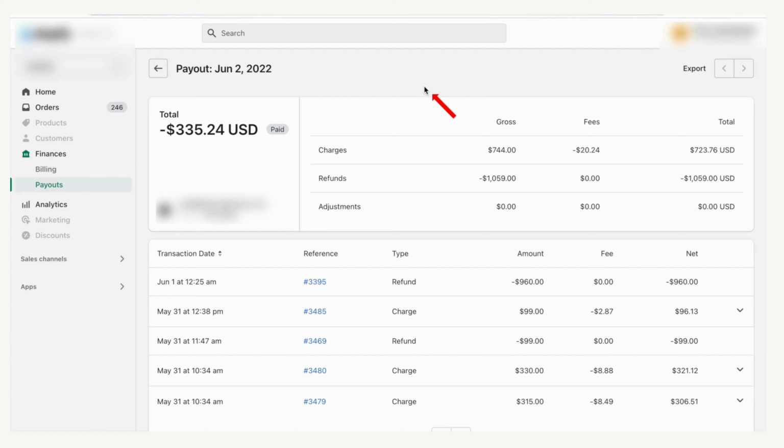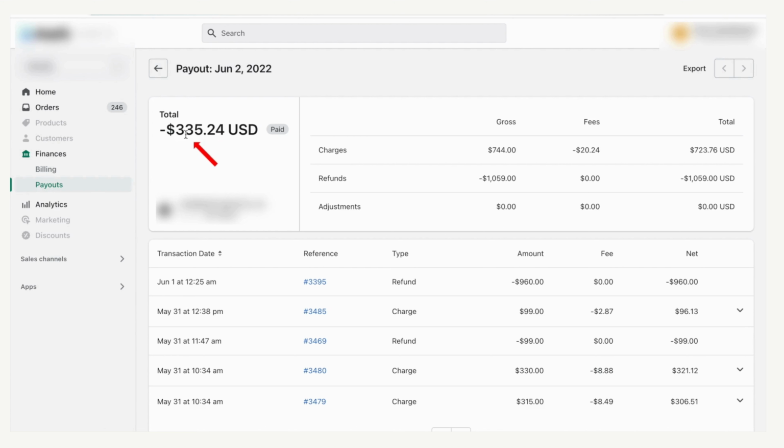Okay, so I want to show you an example of how to reflect a transaction if, let's say, there was a refund for a previous month that was deducted from a deposit in the next month. So here's an example of a payout that was made on June 2nd. The payout is negative $335.24.